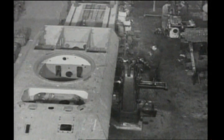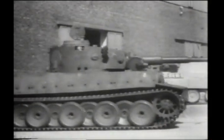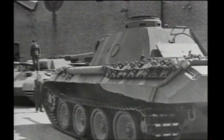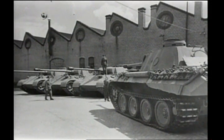It was at the latter concern that a very brief glimpse of one of the new Panther medium tanks, seen just beyond the target in the foreground, was captured on newsreel in May 1943. The new Panther had a very short gestation period, from drawing board to production line in just over a year. There was much optimism that this new tank would provide the Panzerwaffe with the technical edge on the Eastern Front it had hitherto lacked.